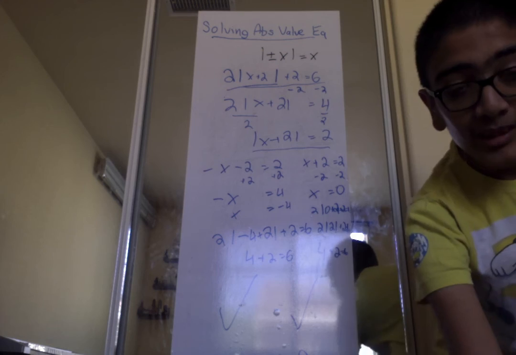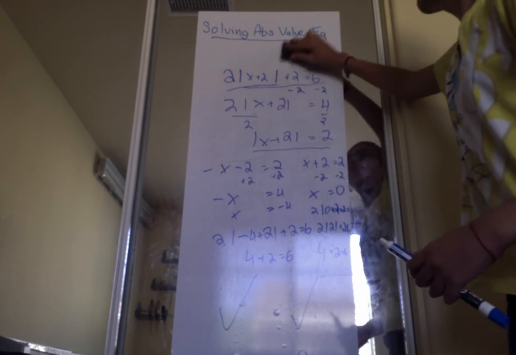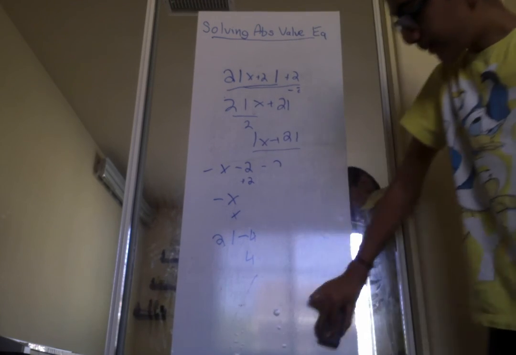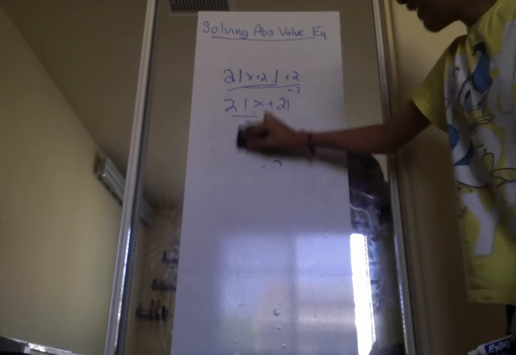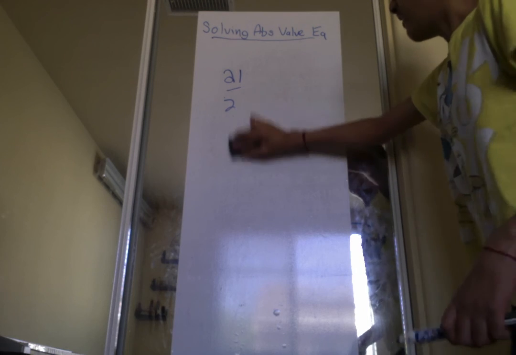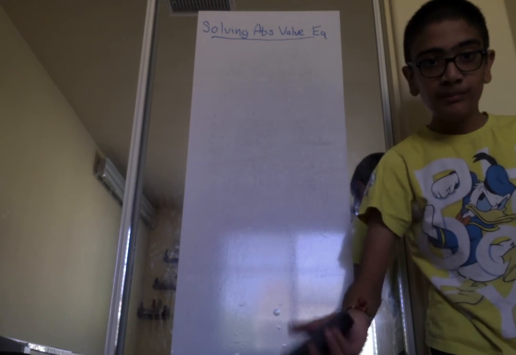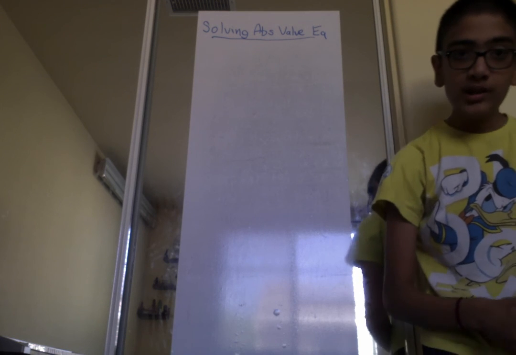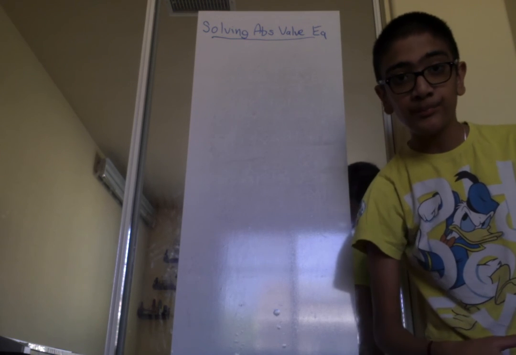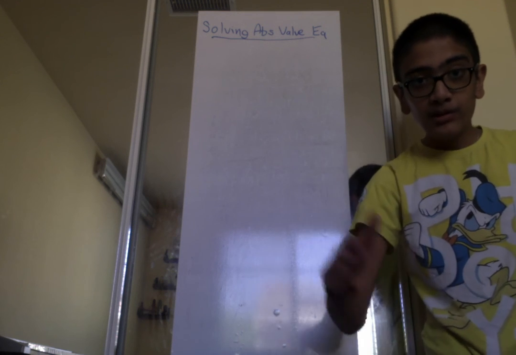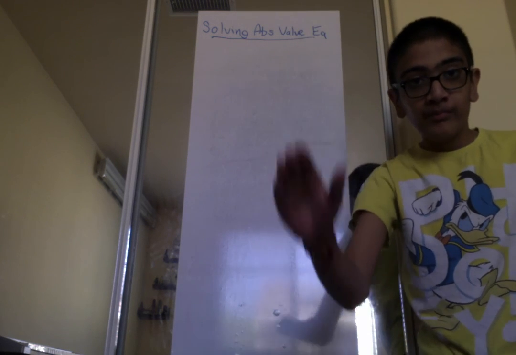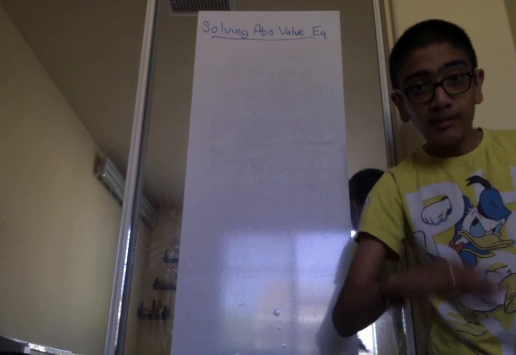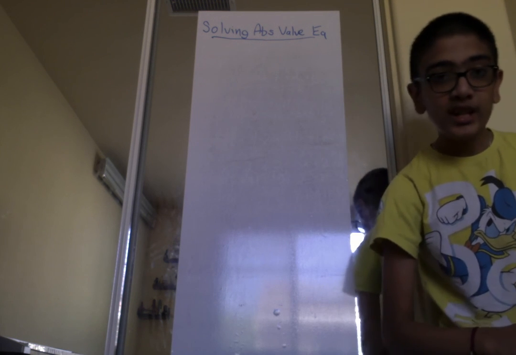So, what did we learn? We learned that whenever you have an absolute value, you first start by isolating the absolute value, as in removing everything that isn't the absolute value, then multiplying whatever's in it by a positive and a negative, and solving. Now I've got 2 solutions. Now to check for extraneous values, which are contradicting the actual equation, we substitute whatever we got for x back into the equation. And if we get a contradiction, like 1 equals 2, then we call it an extraneous solution and don't put it in our final solution. Then we've got our answer.